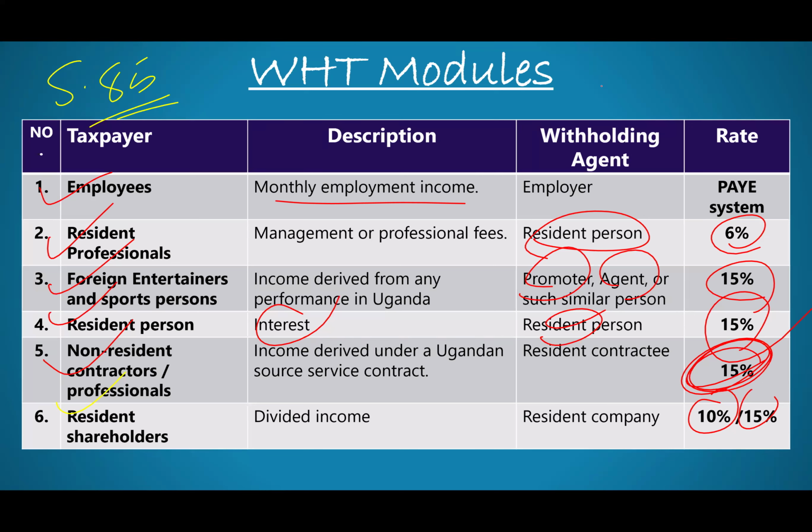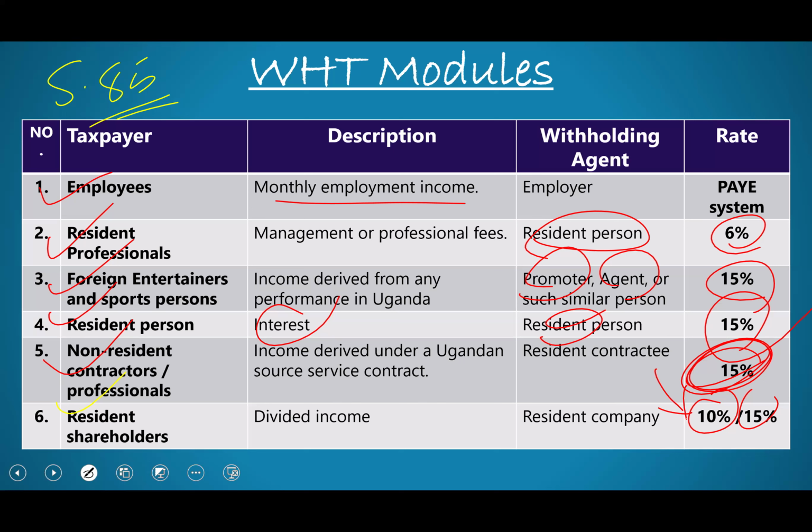Actually, their initial understanding was that as board members, as owners of this business, as the family, let's not receive a salary. Let's just receive a dividend because a dividend is not taxable. That's what they thought. So I told them, no, it doesn't work like that. There's a 15%. And because their company is not listed on the Uganda Securities Exchange, they are taxed at the higher rate of 15. If the company was listed on the Uganda Securities Exchange, they would only suffer 10%.